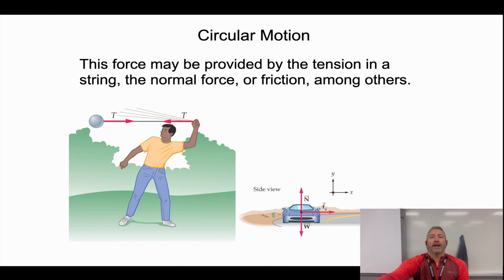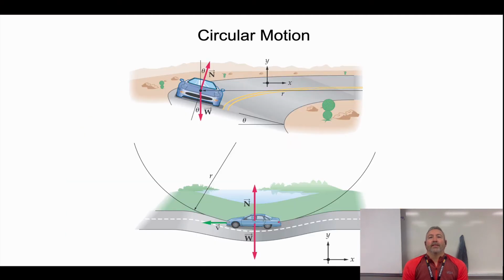There has to be something that provides that centripetal force to cause us to turn, and that force acts towards the center of the curve. That's why we have banked tracks and roads, because that reduces the amount of friction necessary when you're taking a turn. So keep in mind, if we are looking at this car on a banked road, the normal and the weight are not the same. The normal is less than the weight. So we can take a turn at a faster speed without skidding out. And so the faster the road is made for, the more the bank.